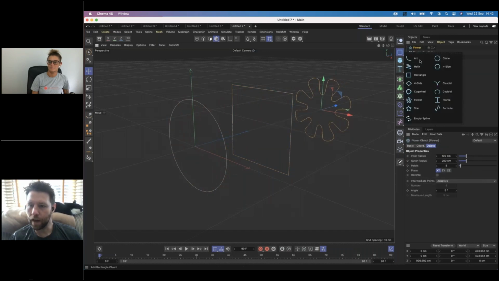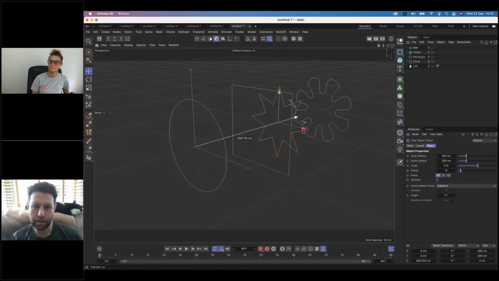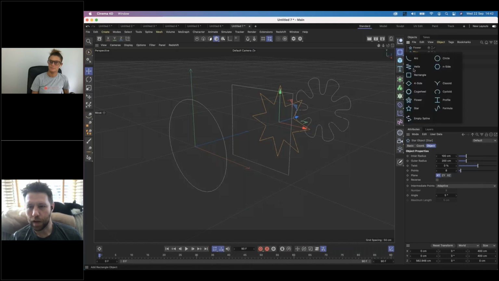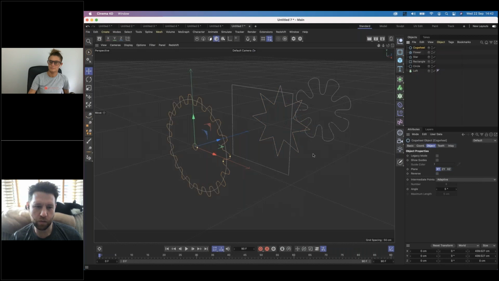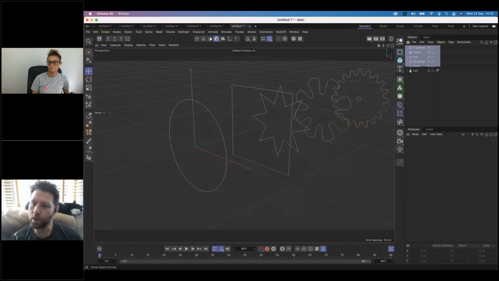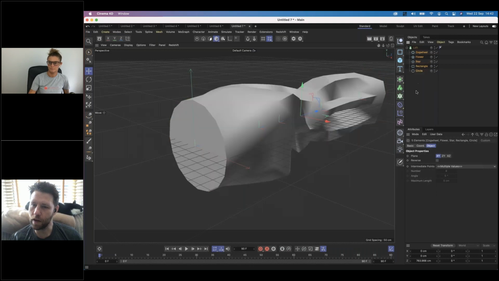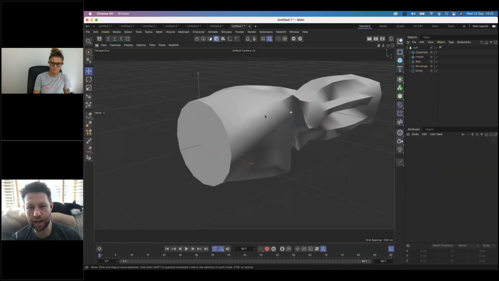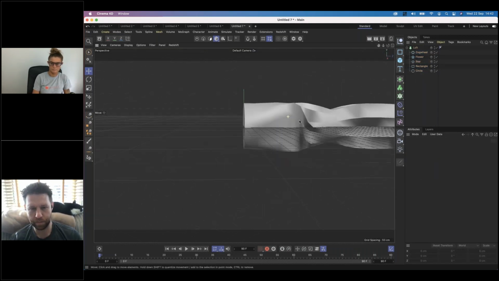And let's create a star and put that in the middle, and I'm just going to reorder those. And let's create a cogwheel and stick that right at the end. Then I'm going to drag a box around all of those and put them in my loft, and I'm going to get a really big smushy mess.